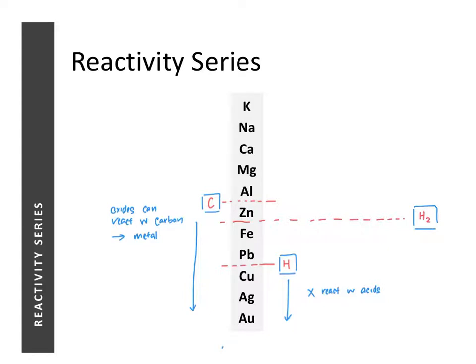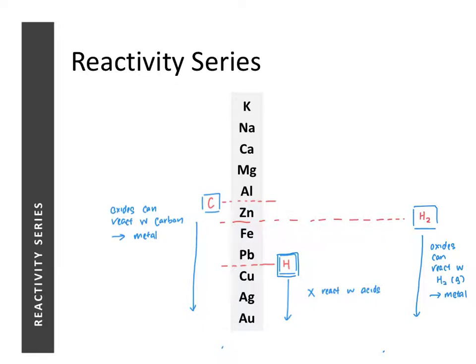Okay, so what this H2 marker indicates is this: the metals below H2, the oxides of these metals can react with hydrogen gas. And on reacting with hydrogen gas, what does it form? It forms back the metal itself. Okay, so as mentioned, students often confuse this marker with the other hydrogen marker that's in the reactivity series.